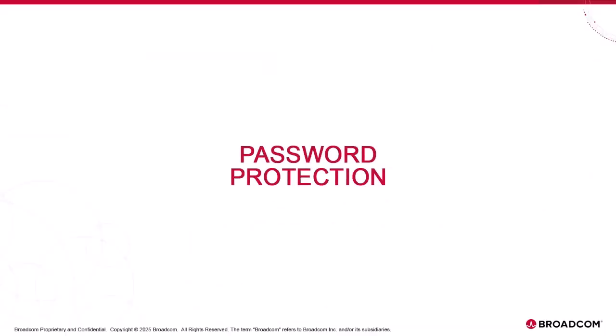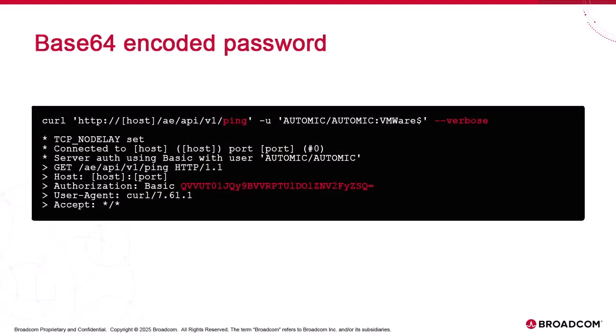Up until now, we have been using clear passwords for both curl and Postman. We recommend concealing your password before submitting your requests. For this, we have two methods: the base64 encoder and the user token generated in AWI. You have the option of obfuscating your password with the base64 encoder built into the REST API. Simply submit a ping with the verbose option. This generates a character string which you can substitute for the clear password in the request. All you do is use the string as your password.